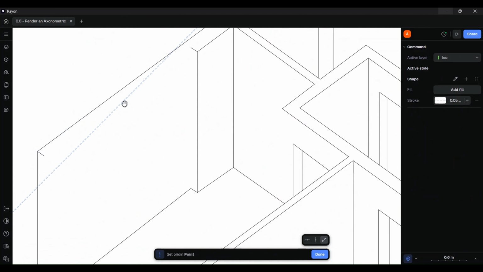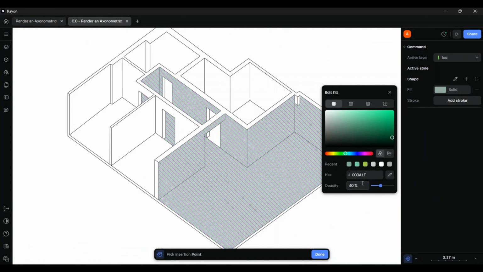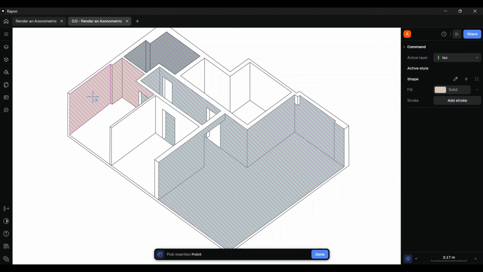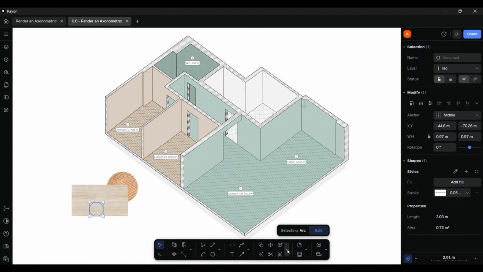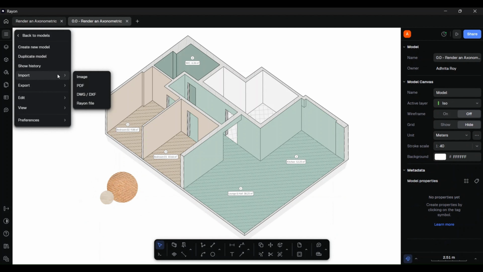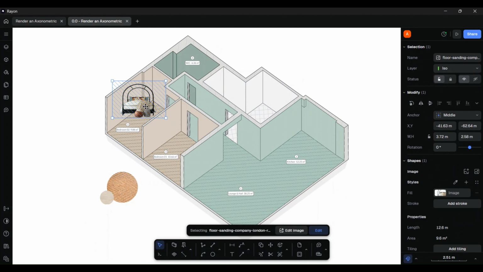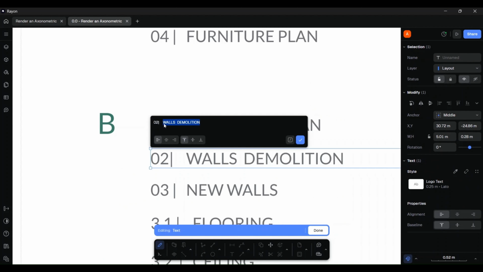In this tutorial, I will show you how to import and stylize an axonometric diagram to enhance your 2D architectural drawing set. If you are using 3D tools like SketchUp or Rhino and then switching to 2D for documentation, this workflow is for you. We will clean up the diagram, add hatches, colors, text and area tags in just a few clicks. Then we will enrich it with a mood board, place it on a cover sheet, all using Rayon Design, a web-based 2D tool for architectural drawings.